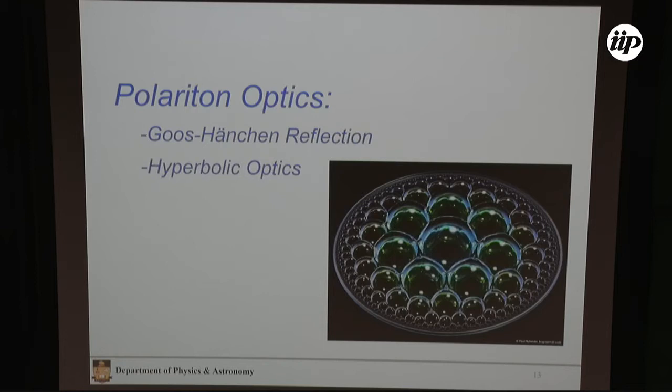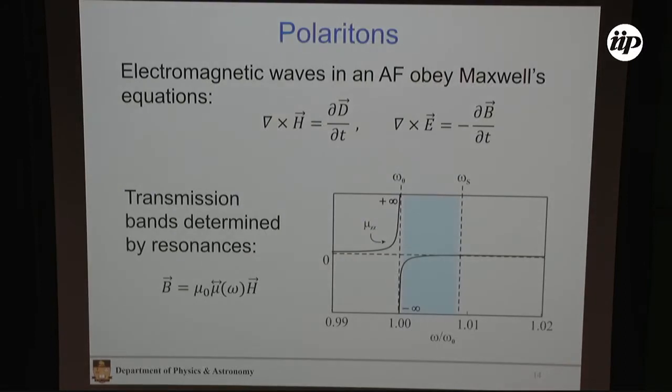So, now, let's talk about the optics. I'll talk about two different types of optics. One of reflection, and one of transmission. And two of the phenomena that are associated with the permeability and its special symmetry properties. Now, given the zero field resonances, we can calculate a response function through these permeabilities. We can put them into Maxwell's equations and predict reflection and transmission. These are magnon polaritons. And so, to look at the permeability as a function of frequency, you see that it has regions where it's positive and regions where it's negative.